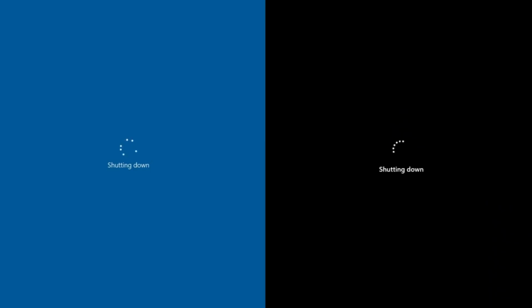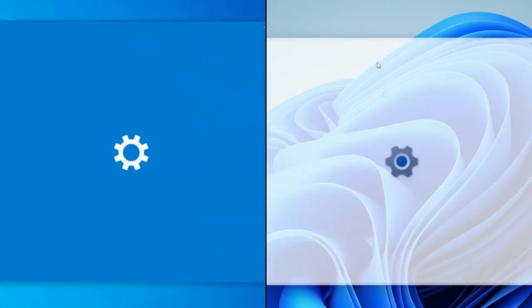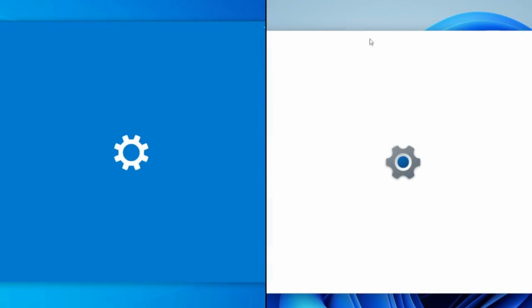The screen with the spinning logo when signing in or out, doing updates, restarting and stuff like that now only shows a black background, unlike Windows 10 where it takes your accent color and sets that as the color of the background. Similarly, depending on whether you're using the dark or light mode, opening apps with splash screens will only show a black or white background in Windows 11, rather than conforming to the color of the background with the accent color in Windows 10.